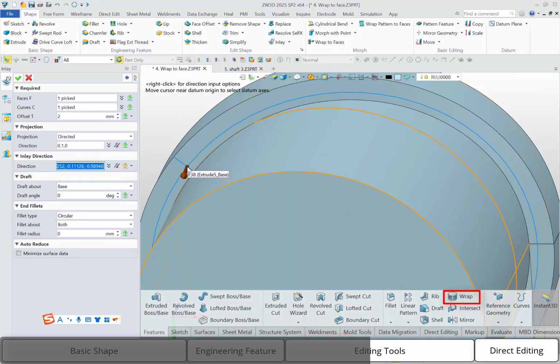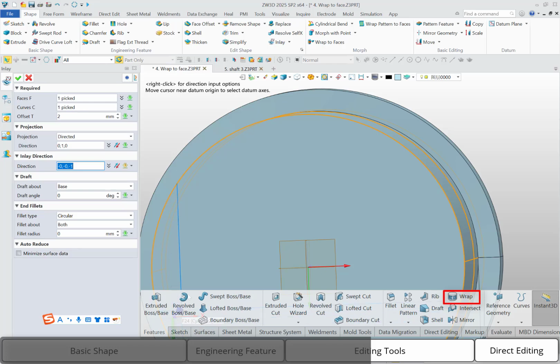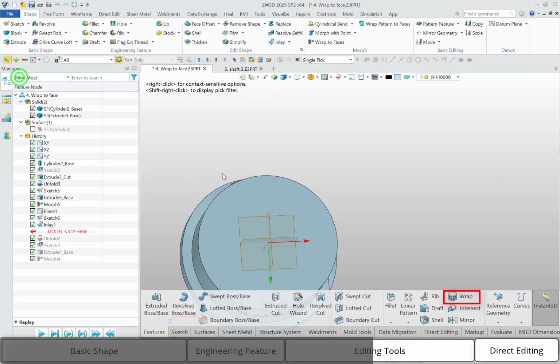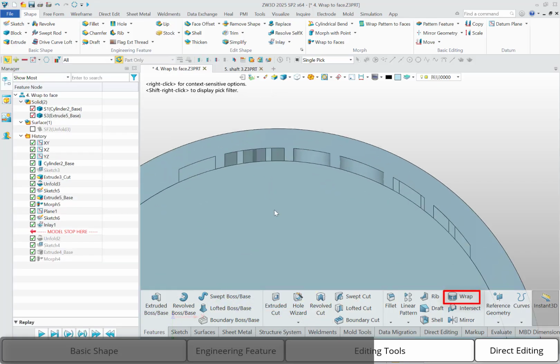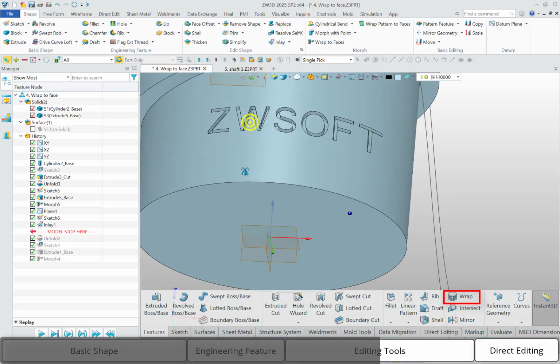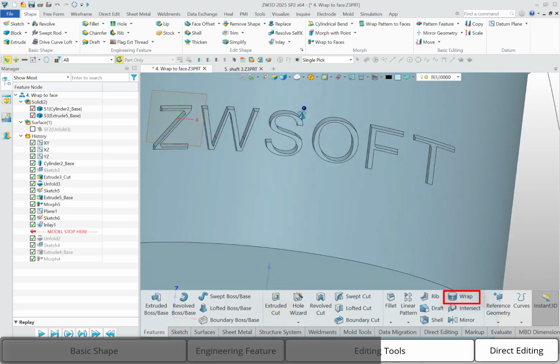Okay, so let's check what will happen if we choose a certain direction. For example, in this case, we choose the negative Y. Now we check again. So you may find all the text is wrapped in the Y direction. It's not the face normal. And also we can make emboss or deboss based on the value. Negative value means deboss.